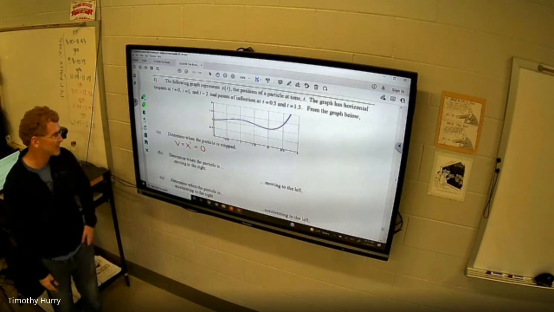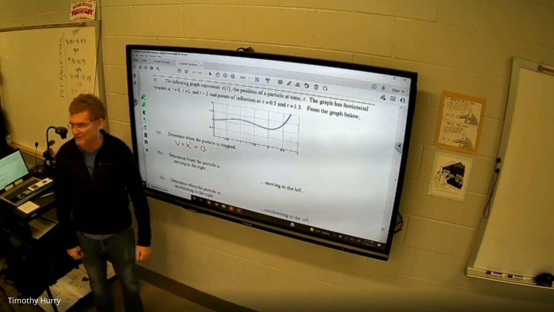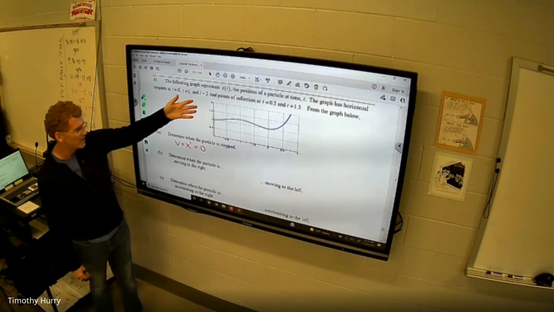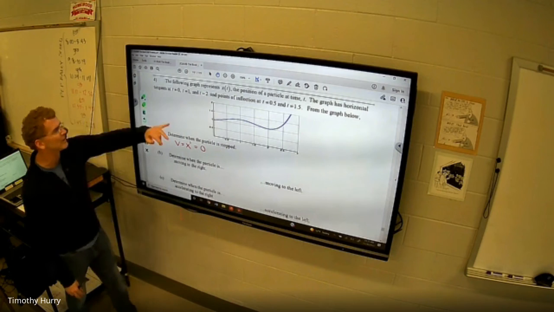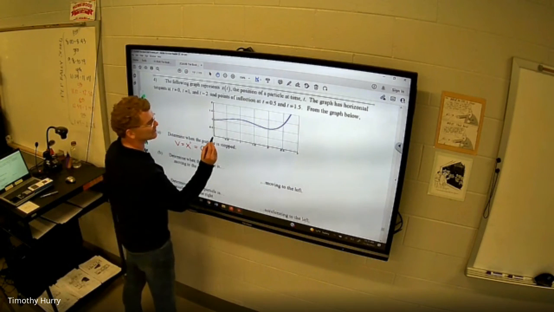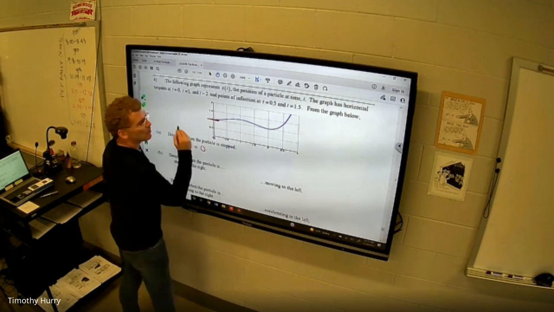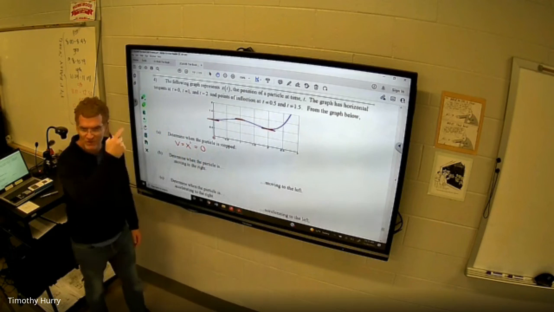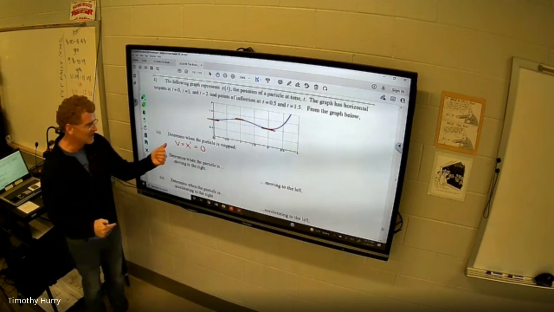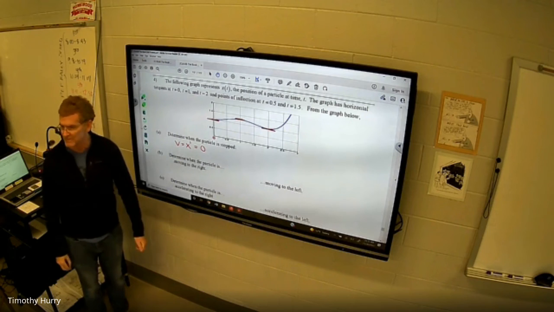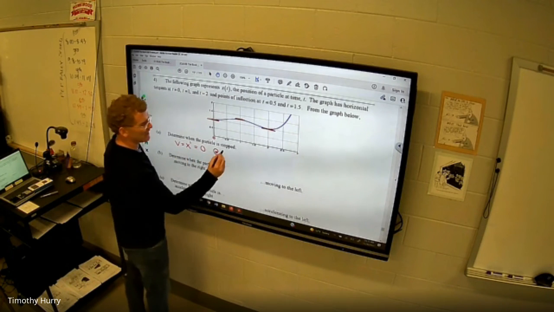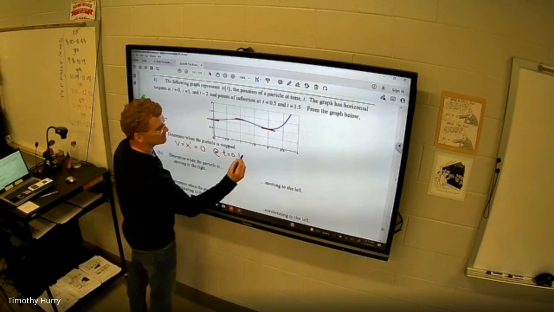Don't just write the answer, because most of the time they're going to say, when does it stop? Justify your answer. Well, it stopped when velocity is 0, and velocity is the derivative of position, and this is position. So where is the derivative of this 0? Well, it told me I had horizontal tangents at 0 here, at 1 there, and at 2 there. So if the slopes are 0 there, doesn't that mean I'm stopped at 0, 1, and 2? Yeah? So position at time equals 0, 1, and 2.